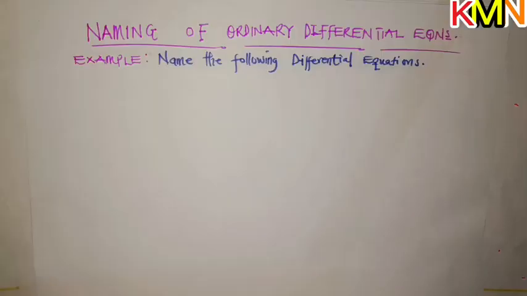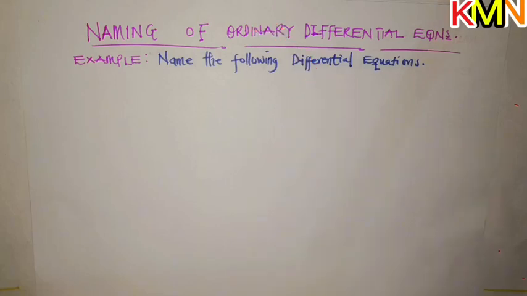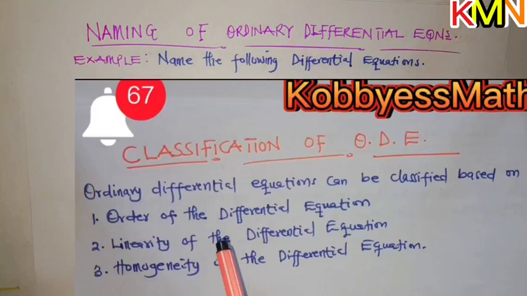Hello guys, we are going to continue with our lessons on introduction to ordinary differential equations. In our last video we looked at classification of differential equations. In that lesson we focused on three main categories in which we can group differential equations. That was the order of differential equation, the homogeneity of differential equation, and finally the linearity of differential equation.